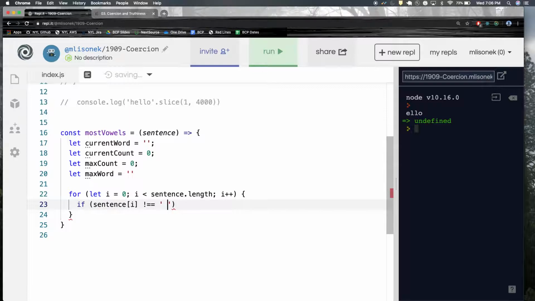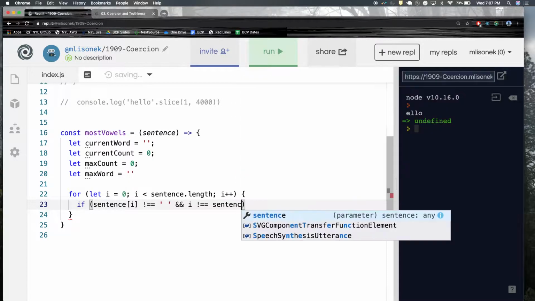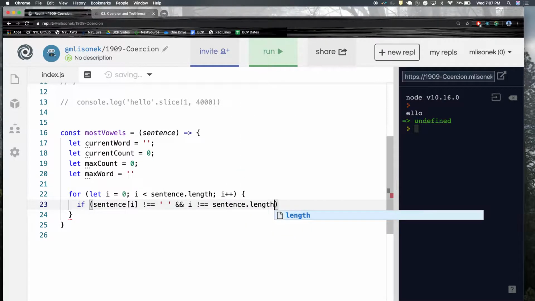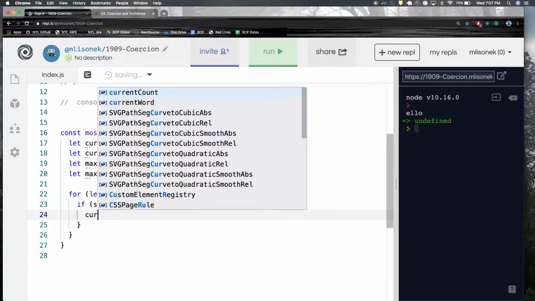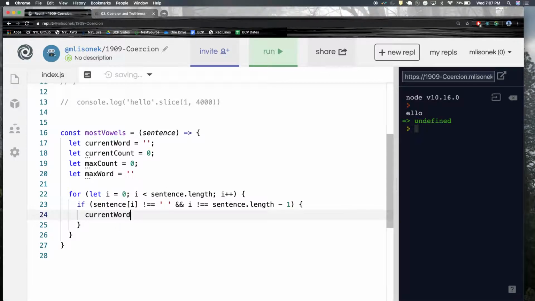Is not equal to a space, and i is not equal to sentence.length minus 1, so we're not at the last thing. We will do currentWord += sentence at i.